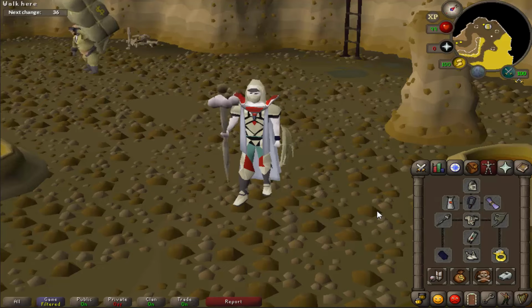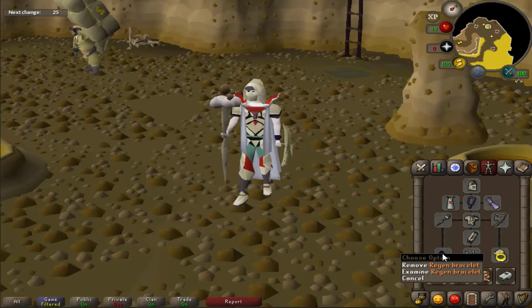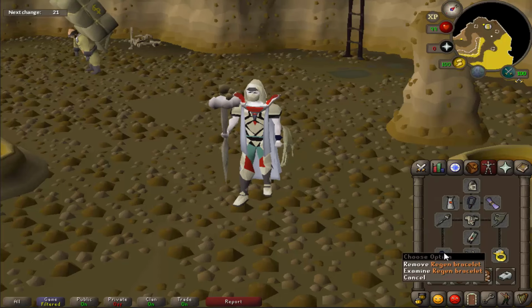And then other than that, some other items that you can use if you're a medium level and you don't have as much money are items such as a crystal shield. You can use a glory. You can use barrows gloves if you do not have a regen bracelet. Again, I understand some people may not have enough money to buy a regen bracelet, but I would highly, highly, highly recommend you get a regen bracelet if you can.